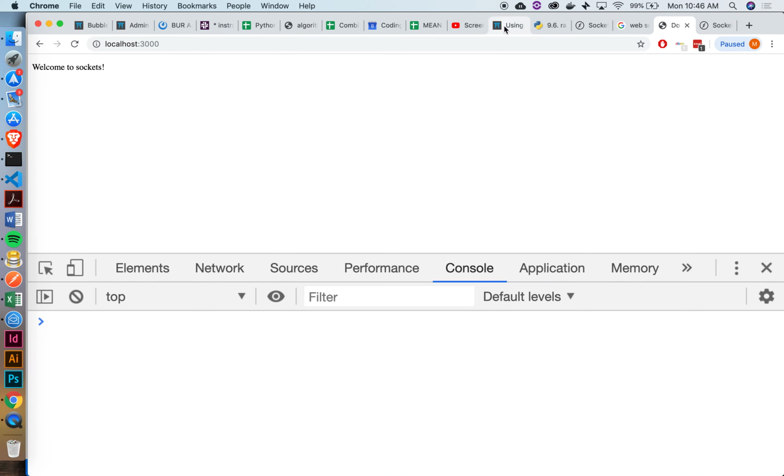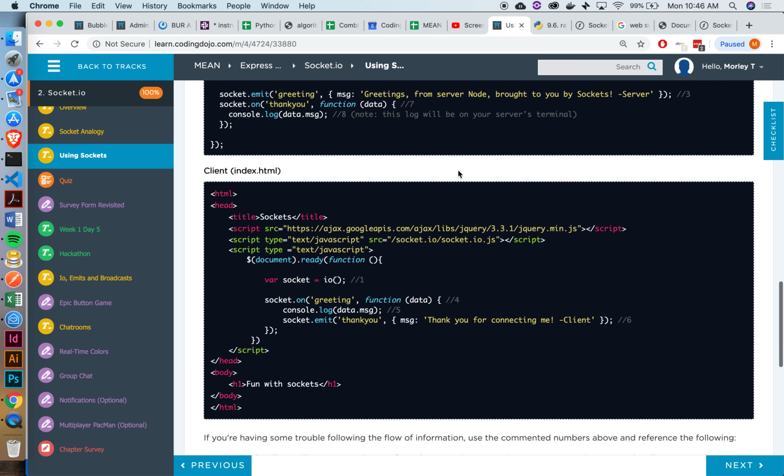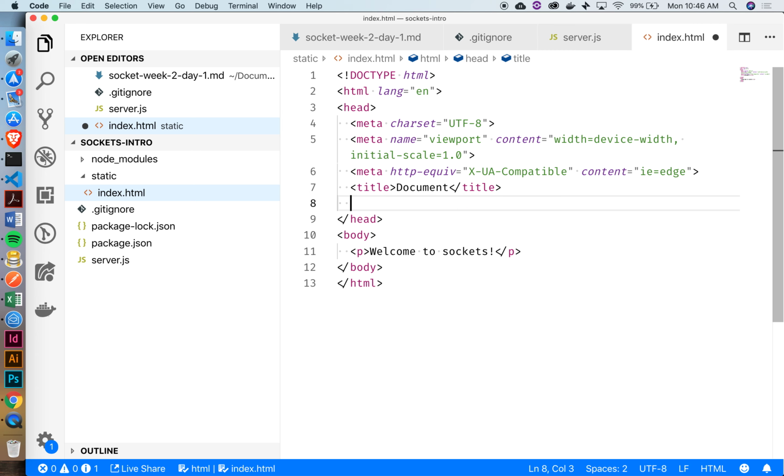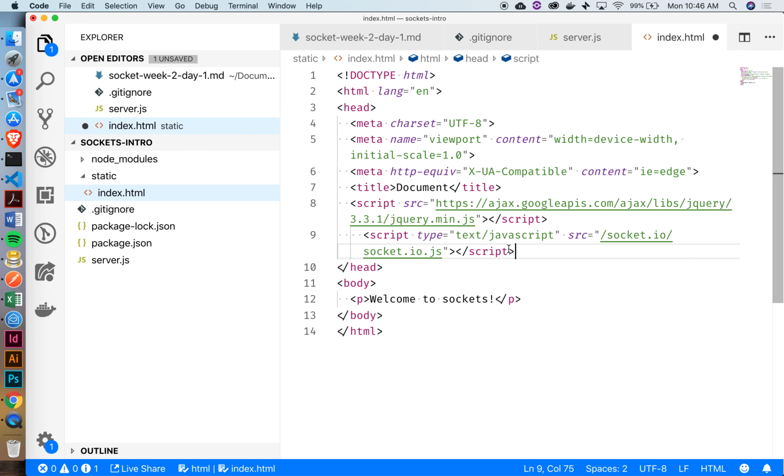Here in the assignment, you'll see they're pulling in jQuery, which you guys have been using a bit, and then we're also pulling in socket.io itself. If we load this up here, let me ask you guys this: will this work, this source right here?